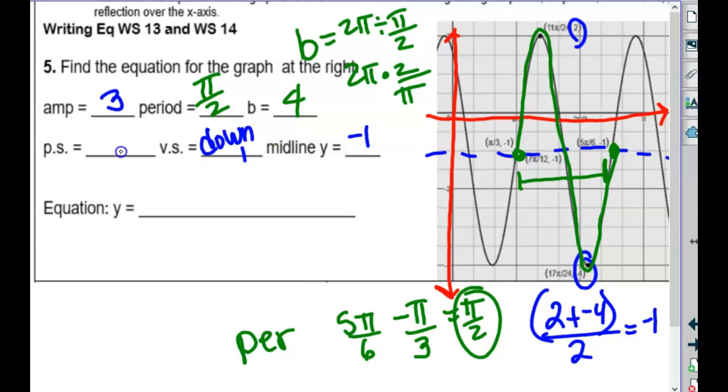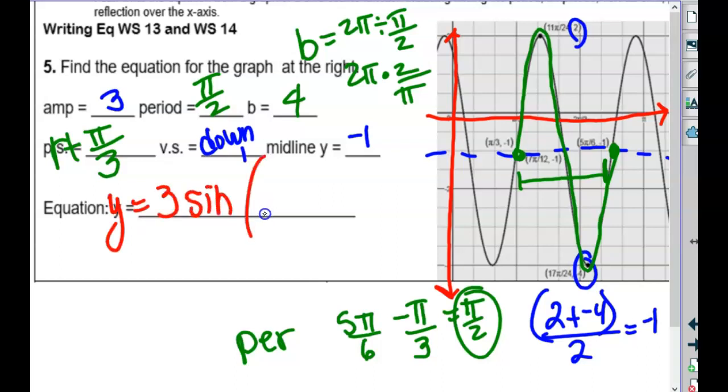Okay. The phase shift, are we calling it a sine or cosine? If you want to call it a sine, my green shape there is a sine shifted to the right. How much? So what's the equation look like? Y equals? B goes in there, and then another parenthesis before the phase shift.